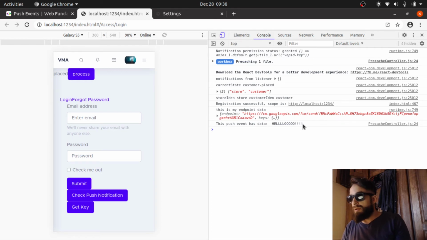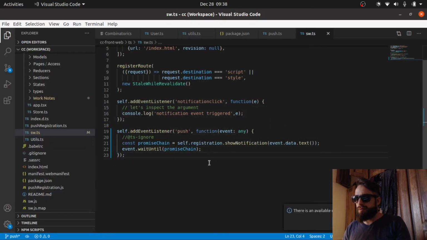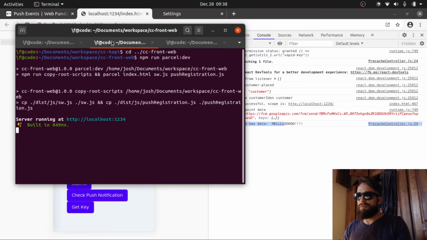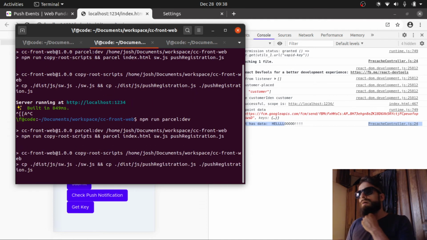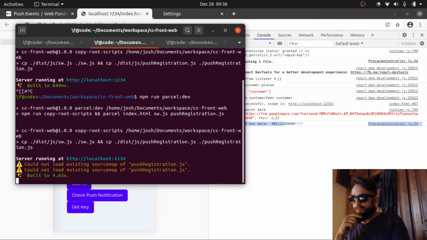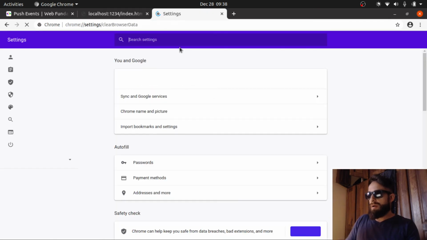Well, it's not nothing, it's still picking up this old one. Make sure that it's totally gone. It is totally gone. Sometimes, for whatever reason, parcel won't rebuild properly. Okay. Let's delete our cache again.